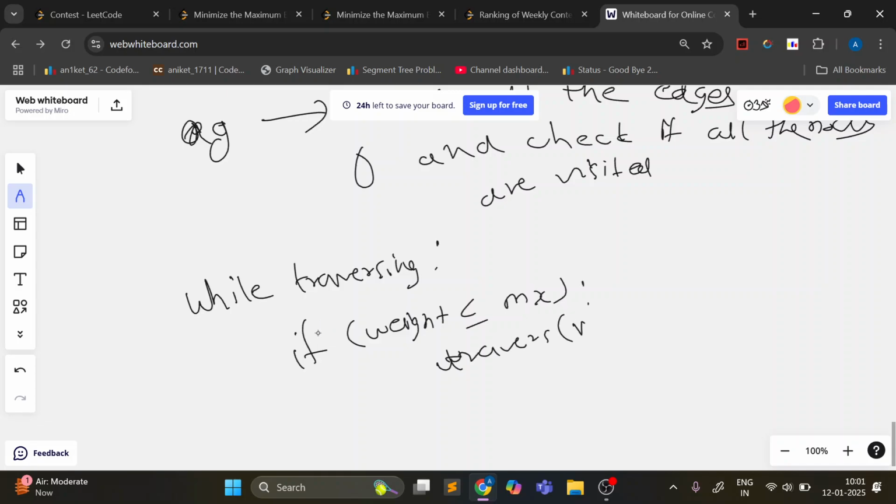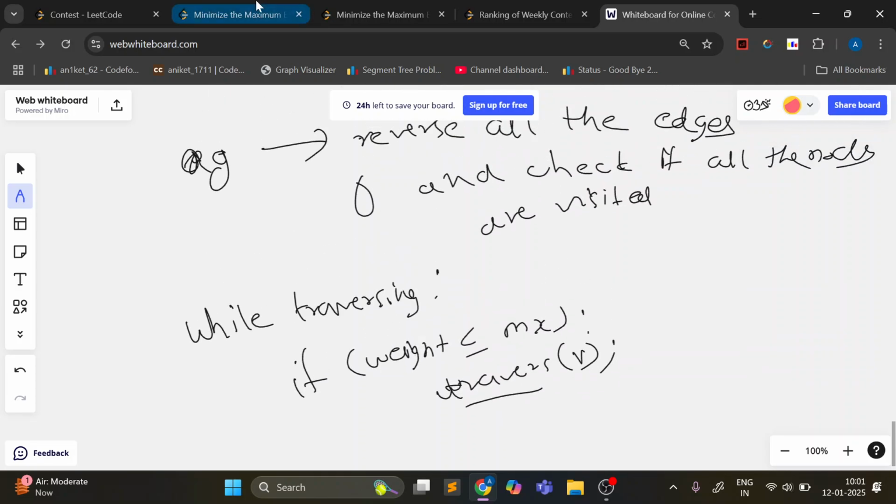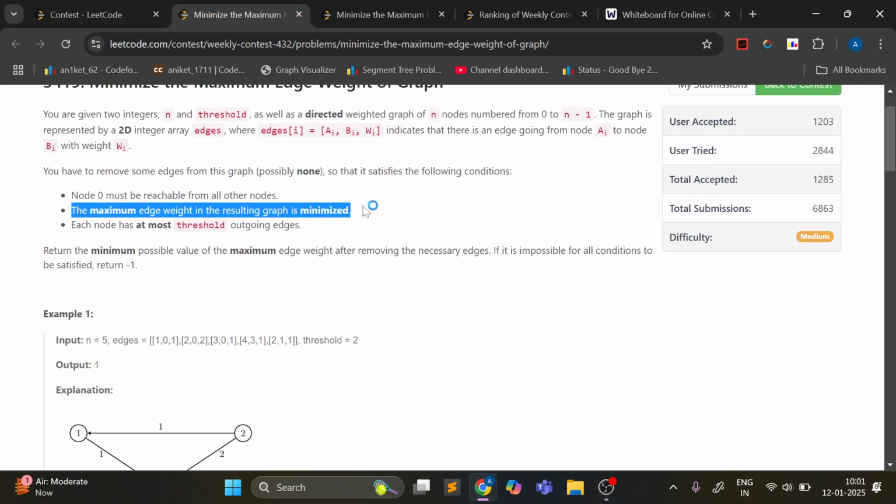Let's call the child node as v. Then only we will traverse that if the weight is less than equal to mx. If it is not, then that edge is removed, so we cannot traverse the child node.